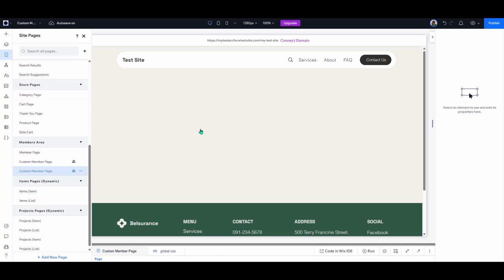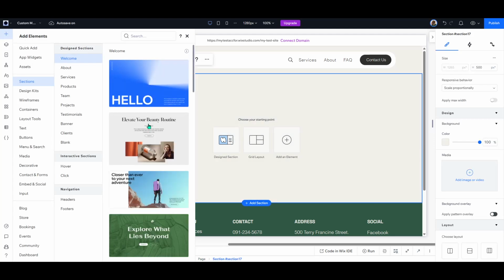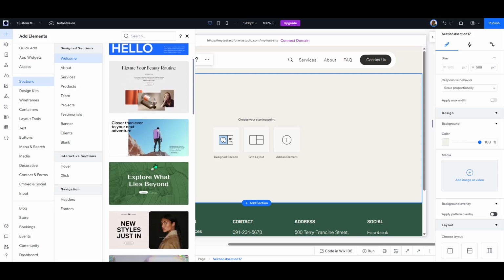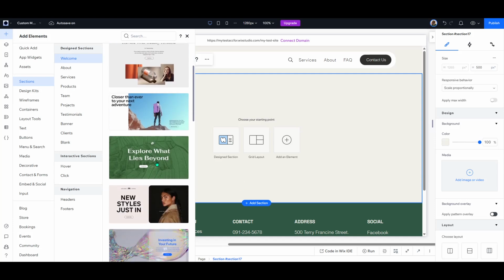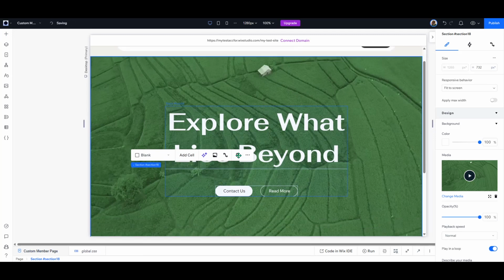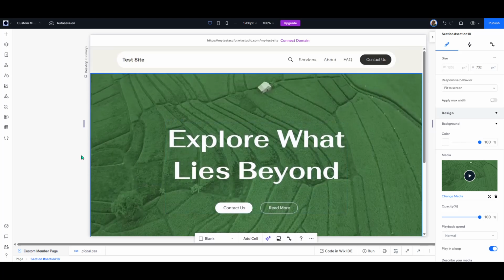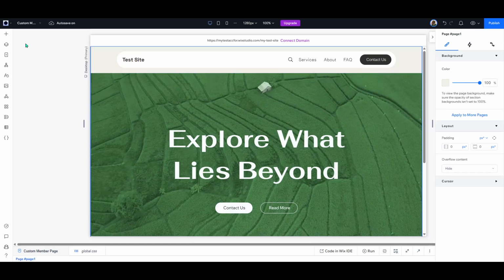Now start building out the page just like any other page in the editor. Add your text, images, sections, and buttons. You can customize the design to match your brand, include a short welcome message so members know they're in the right place, and lay out your content clearly. Consider grouping information with headings, adding call to action buttons that point to other member resources, and keeping navigation straightforward so members find what they need quickly. It's also helpful to rename the page in the Pages panel so it's easy to recognize later, especially if you plan to create multiple member-only sections.